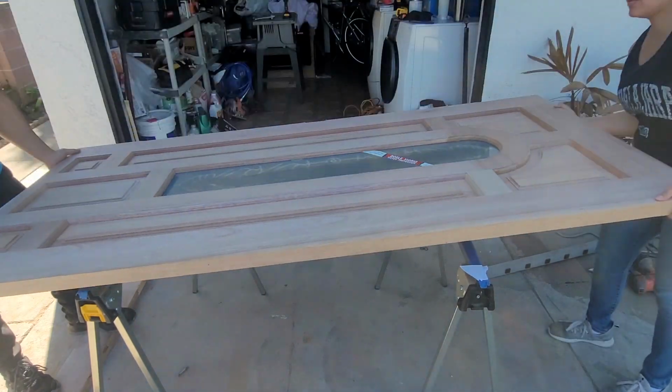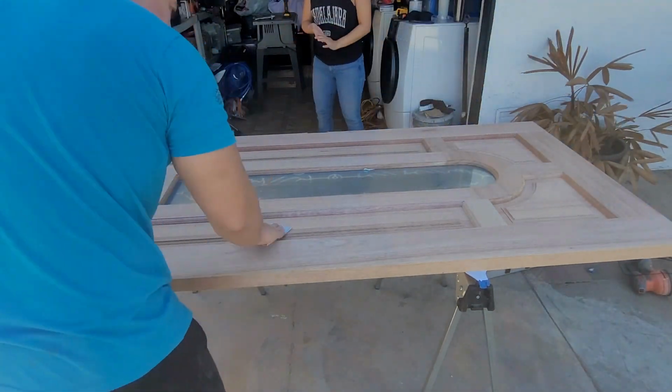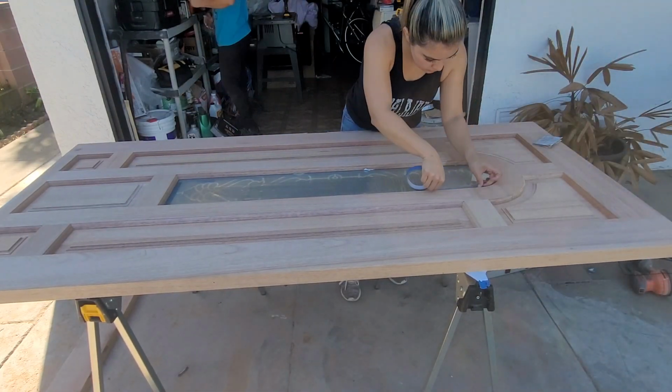We're gonna flip the door over to work on the other side now. So he's going to start sanding it while I tape off and cover this glass piece here for the window.